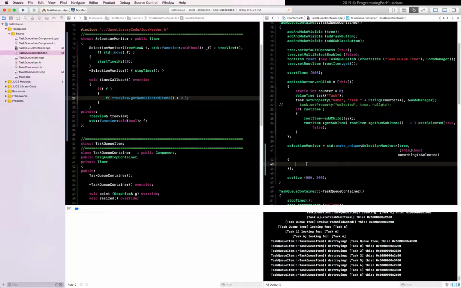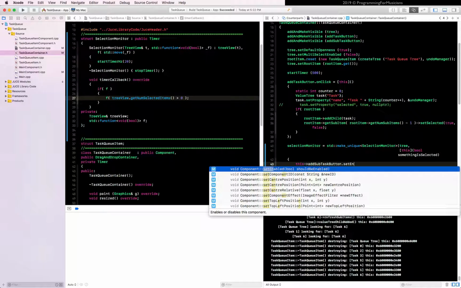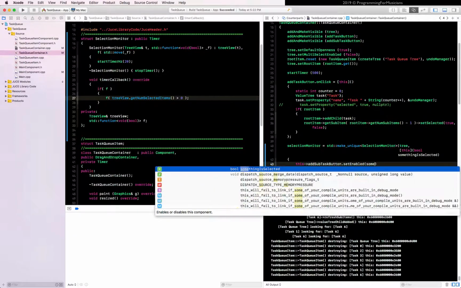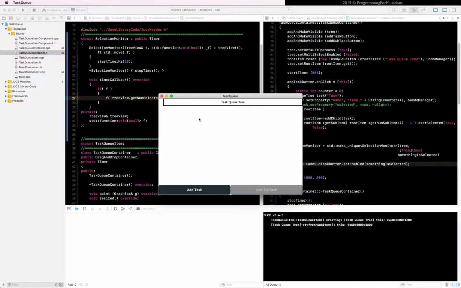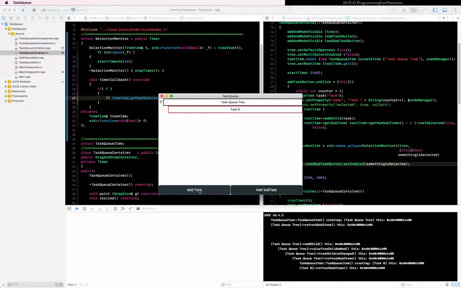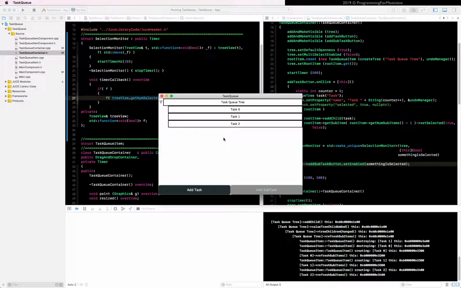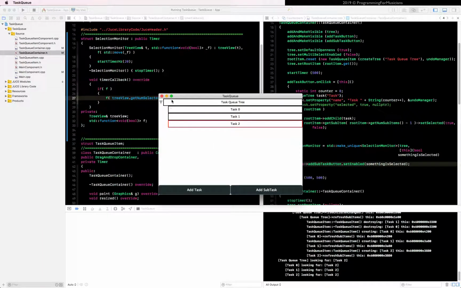We've got this in place. Now we can just do this, addSubtaskButton, and just set its enabled state. setEnabled somethingIsSelected. Okay, let's run it. We should see the add subtask button not work unless something is clicked or dragged or dropped. All right, it's currently disabled. That's excellent. All right, these guys are selected. Click to deselect. Awesome. So we click and drag and it's awesome like that. Fantastic.